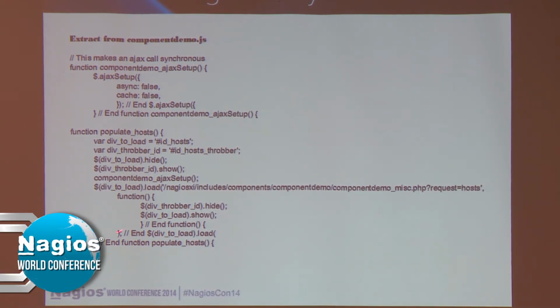It's spinning and spinning. Then we call this function here to define the AJAX variables before we do our load. We then do our load, which was before we send that request through. This is the file we're going to load, and that was the request. But what's different here is we've added a comma, and then we've added a function. So when this is finished, then perform this function, and the function is hide the throbber and show the div that we want to show, and then that's the end of the load.